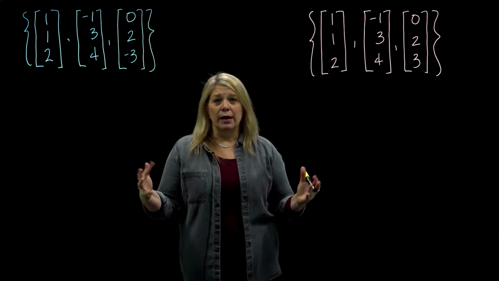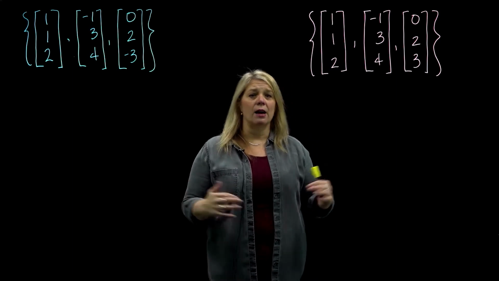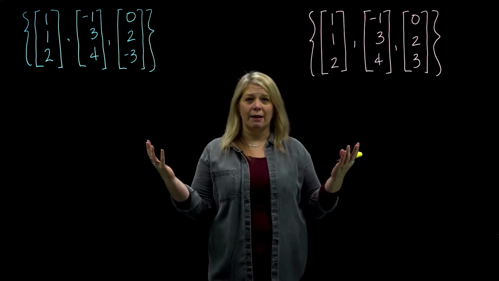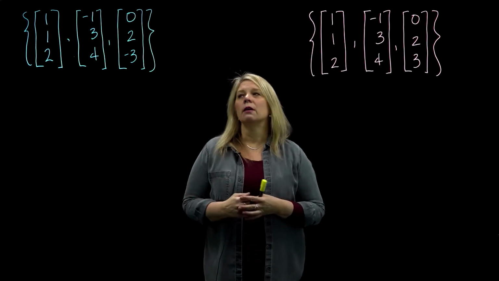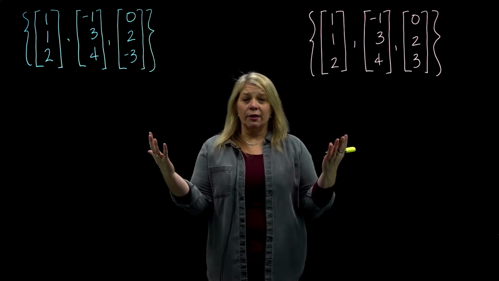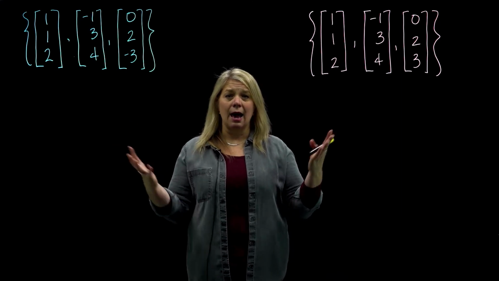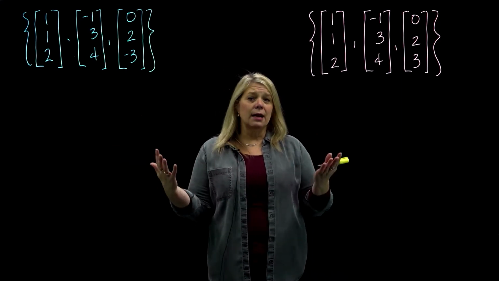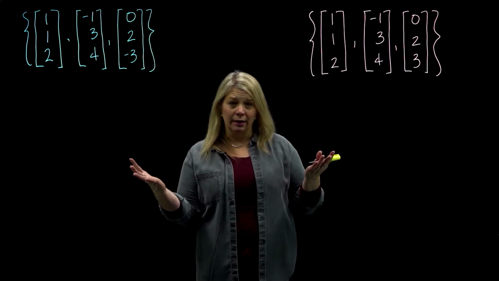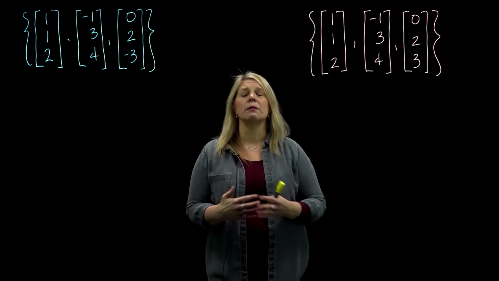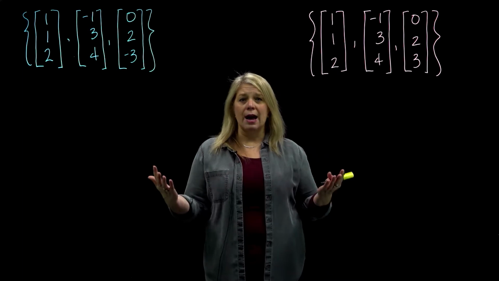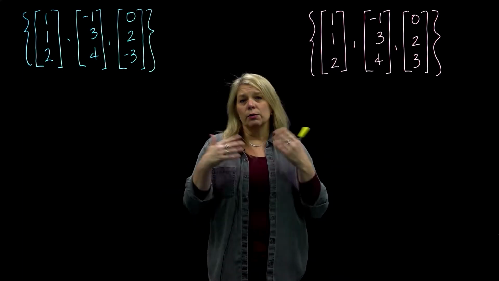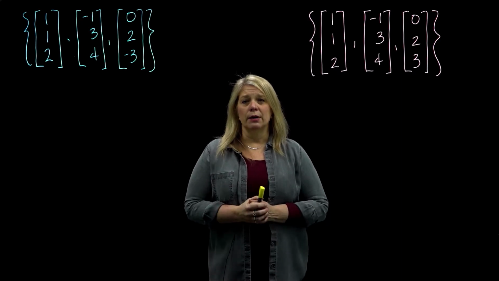One thing I want to point out is that it's very difficult to tell just from glancing at a set of vectors, particularly if there are more than two of them, whether the set is linearly independent or not. I've set these up so that one of these sets is linearly independent and one is not. But in general, if you're asked to show whether a set is linearly independent, you would do the problem the exact same way we're going to do it here.